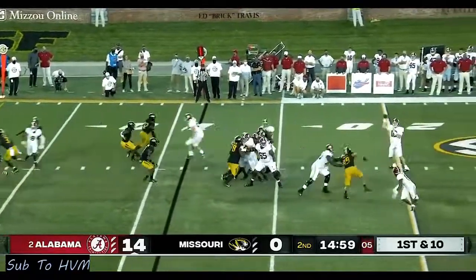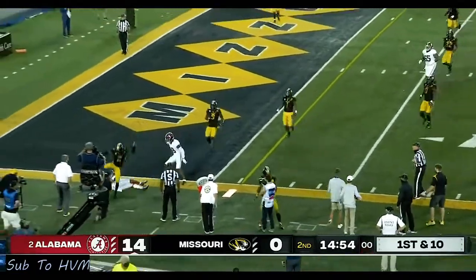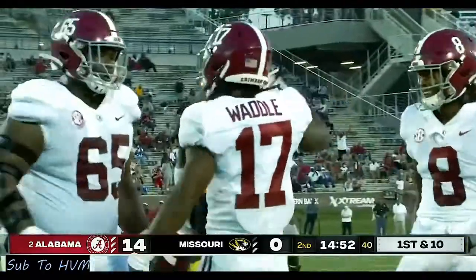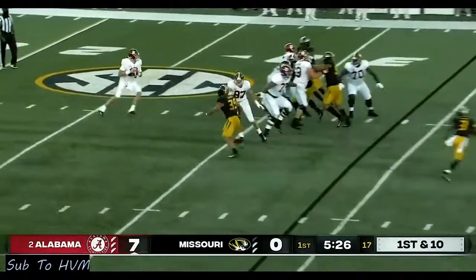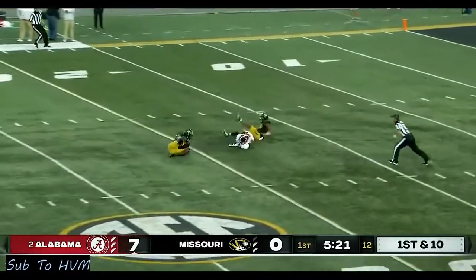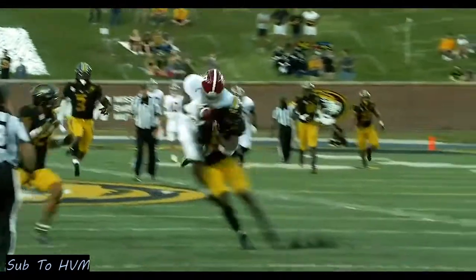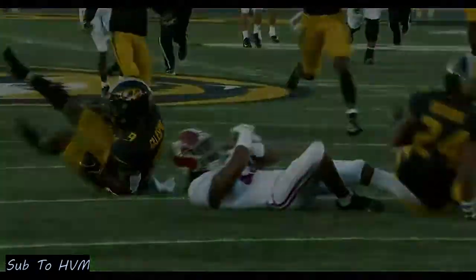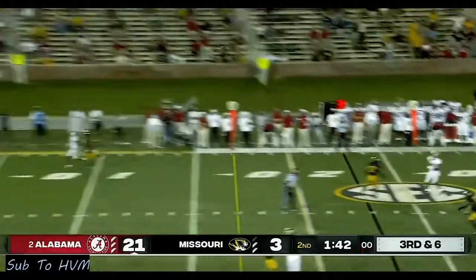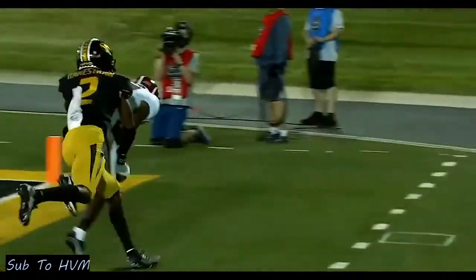Zipping, looking for more. First and ten for Mizzou at the 11 — swing pass, Jalen Waddle lunges for the pylon and has it. Mack Jones airing it out for Waddle and he makes the catch in the air with two defenders nearby. Freshman coverage on Waddle this time — well protected again, Jones to Waddle, gets behind the defenders for another touchdown.